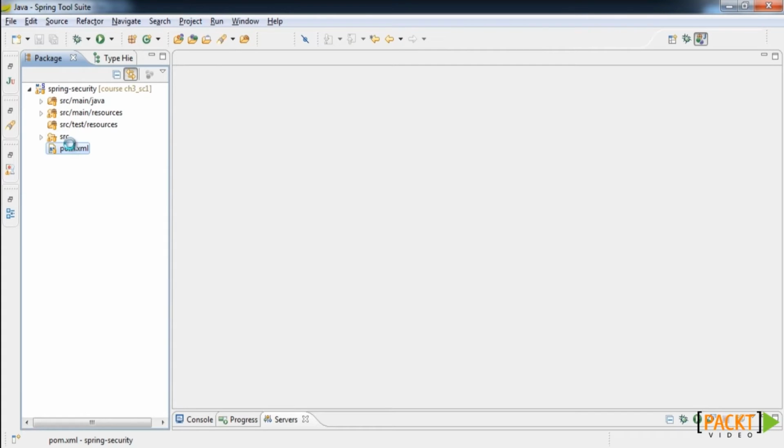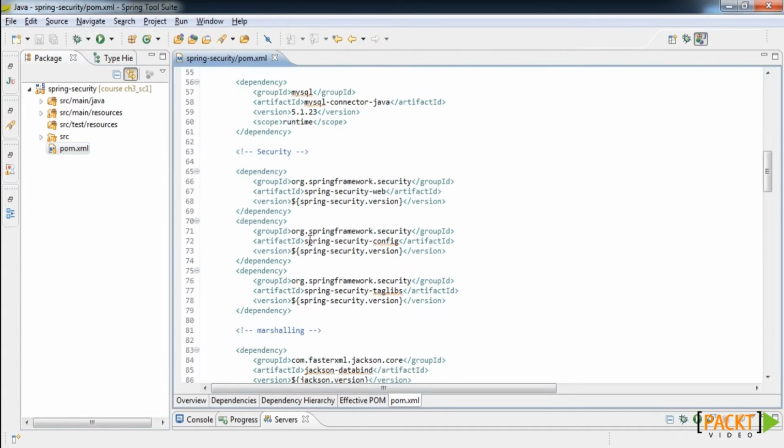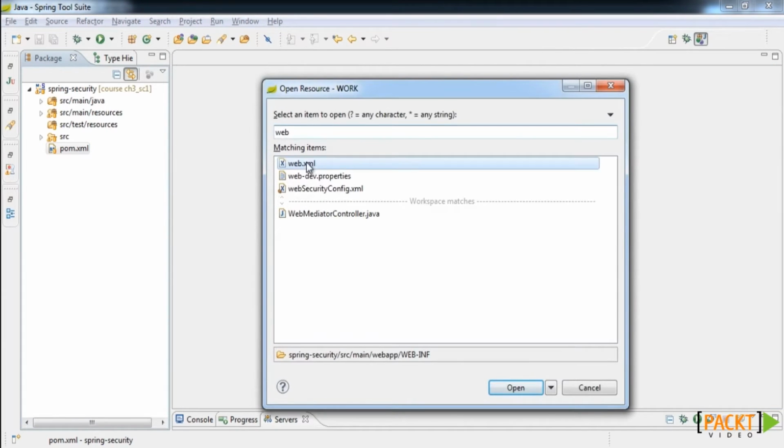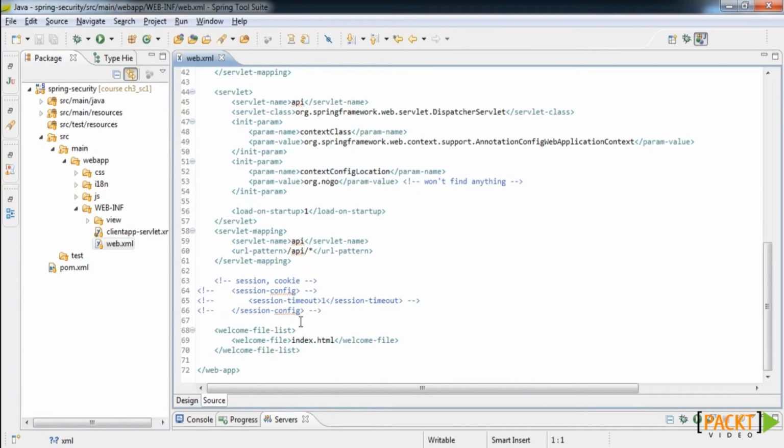In order to use the Remember Me functionality from Spring Security, we will not need to pull in any new Maven dependencies. Spring Security Web is all that we need, and this has already been defined. So now we'll need to see how the application behaves when the session times out and the user will have to log in again. So we'll go to our web XML and we will define the session timeout, and we do this by defining the session config element, and we are setting the session timeout to 1 minute.